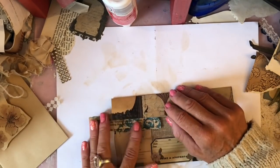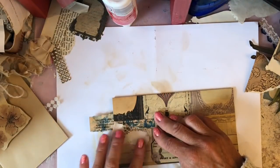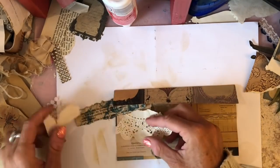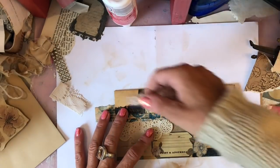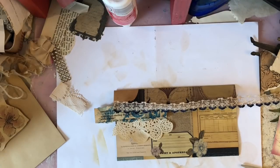So that's my envelope now. I'm just wondering if I put that like that or something. Don't even know if that lace is up the right way or not now. Let me bring in again another piece of the doily. Oh, that's quite nice, isn't it? And then I'm just wondering if we could just finish that like that and maybe pop a word on there. Let me just look for the words. What have I done with the words?